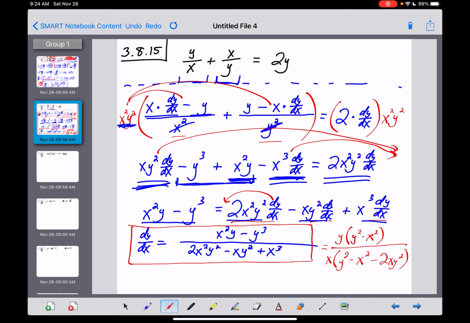So how does that compare to our answer? Well, if you were to distribute the y back in there in the numerator, you'd get, let's see, the y cubed and then a minus x squared y. It is the opposite of what we have up here in the numerator. Now that should concern you just a little bit, but look at what happens in the denominator if you distributed the x back in there. You'd get a positive x squared y, we have a negative x squared y. You'd get a minus x cubed, we have a positive x cubed, and you'd get a minus 2x squared y squared, we have a plus 2x squared y squared. Our numerator and our denominator are both the opposites of what they came up with.